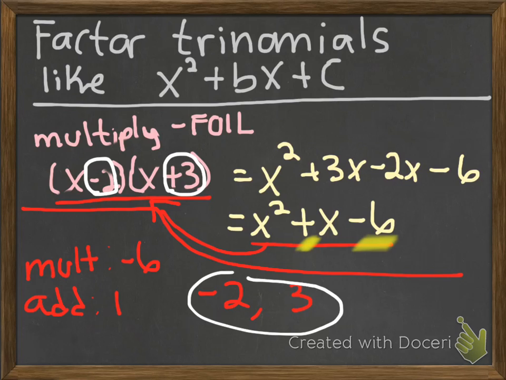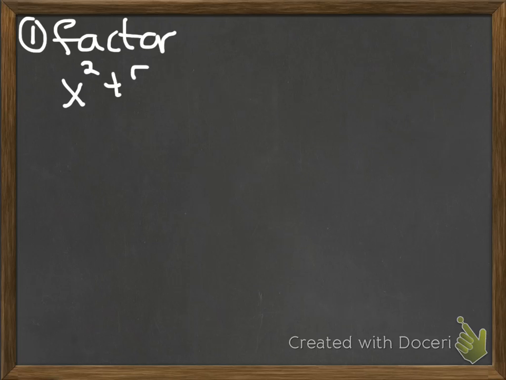Okay, I know that's a lot of information, so let's work through this slowly with a couple of examples. The more practice, we'll get that a little bit better. So let's go ahead and do an example right away. Example 1 for this video: I'm going to ask you to factor x squared plus 5x plus 6.